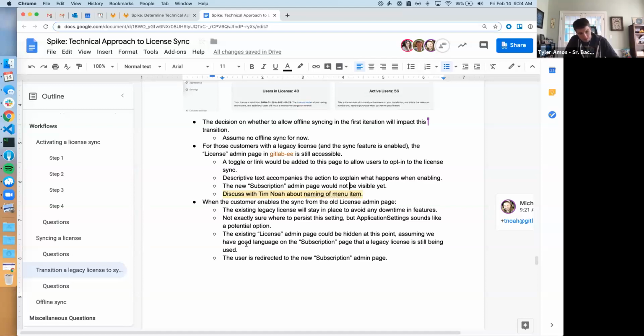Yeah, it's a good question. Some of it's process. When we say that we're going to keep the old license version in place, I sort of assumed it means not really touching what happens there. So as long as we support that, they're always going to have that to go back on unless we make changes to that flow as well.